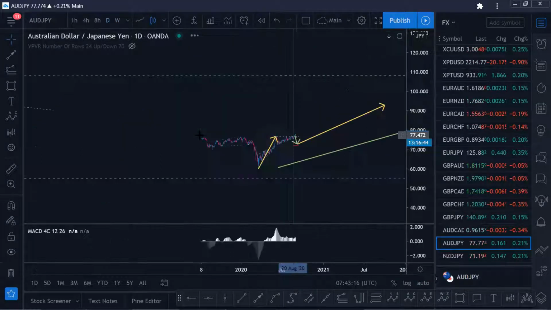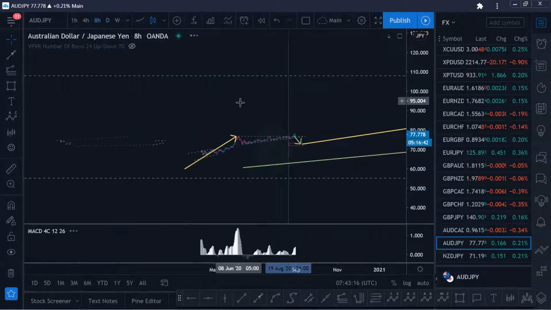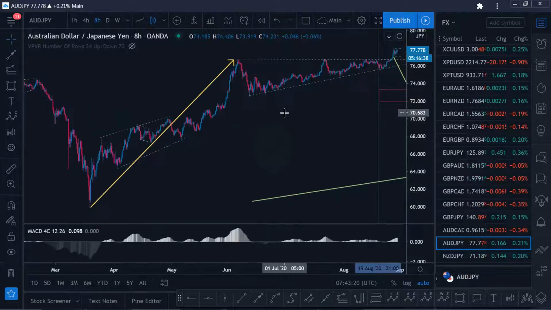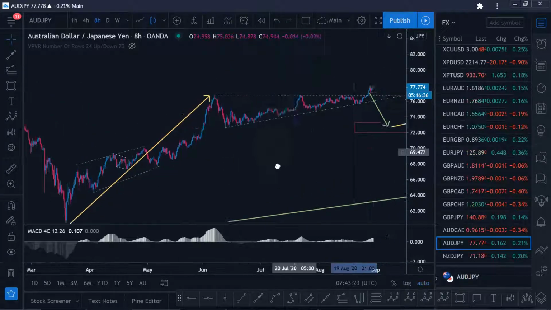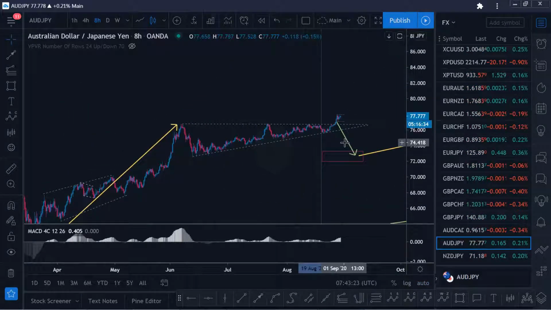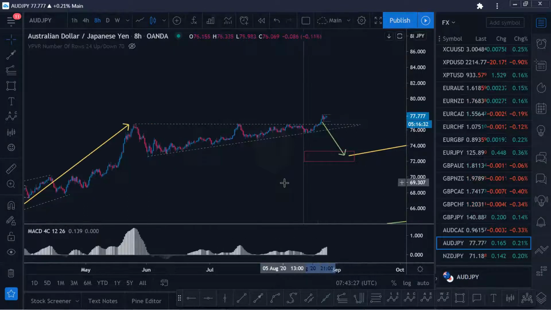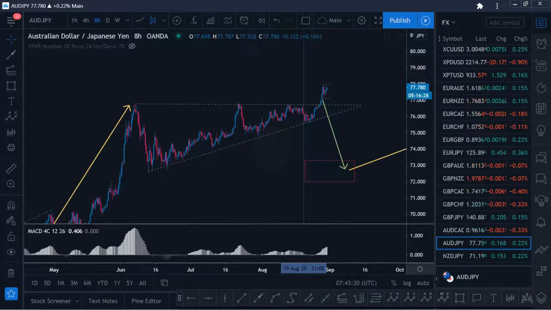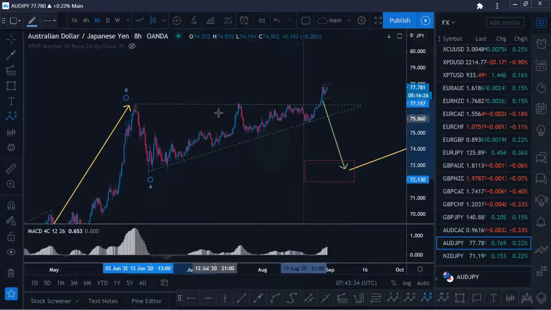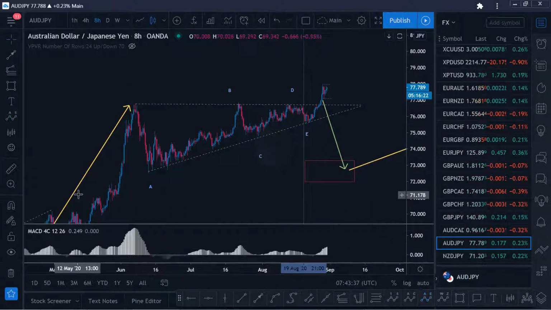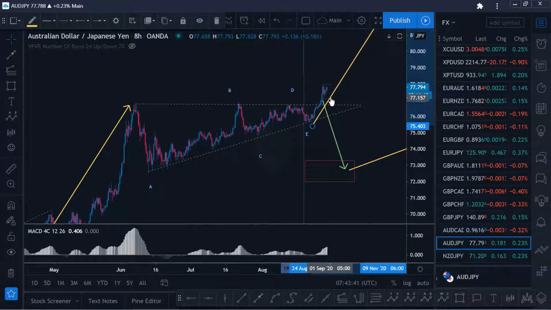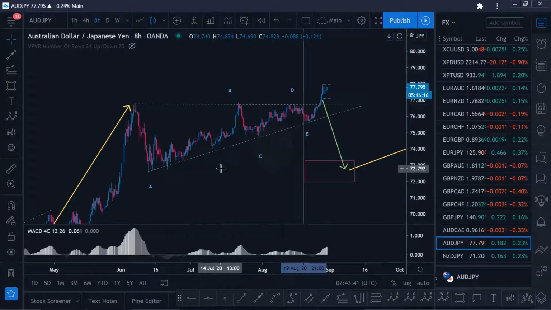So then going down into the lower time frames means we're looking for long trades. We have quite a decent impulse and a long drawn out correction. I would like to see this pull back towards 72, but keep in mind that this is potentially a running triangle for continuation to the upside. A, B, C, D, E, and now we are in this impulse to the upside from here, given this move higher from where we are.